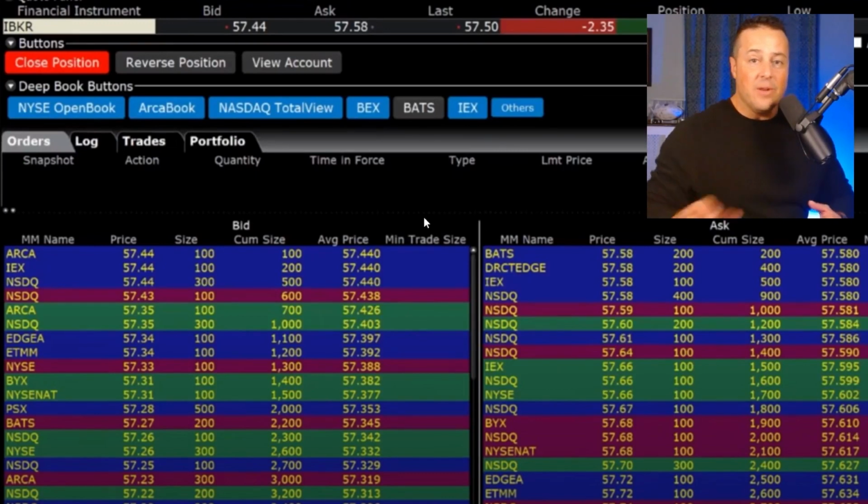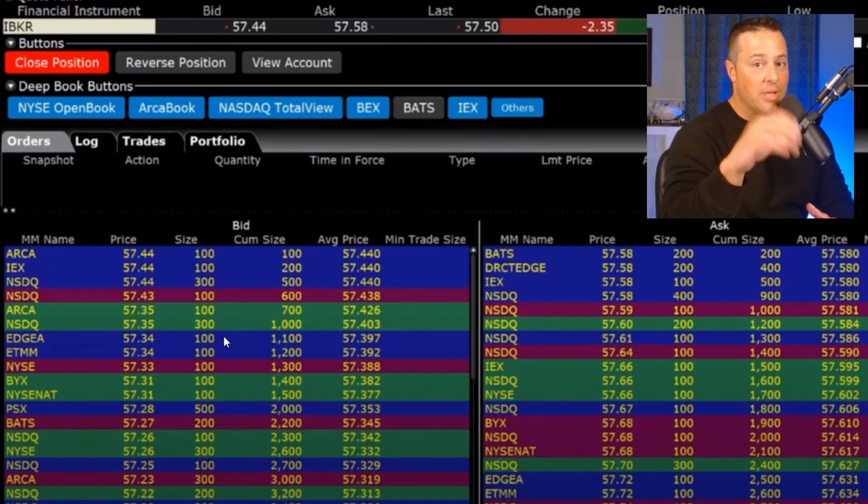Be forewarned, there's different types of Level 2 data, and some of the Level 2 doesn't give you the market maker's exact name. Right here, you can see these are exchanges and these are groups of market makers. Also, some of the retail Level 2 data that will be passed off and sold to you as Level 2 will just give you the bids and the asks and the volumes, and it won't even give you the market maker's name. If you're going to do this, you need to figure out who's placing the orders. That's probably the best way to move forward with any sort of strategy.